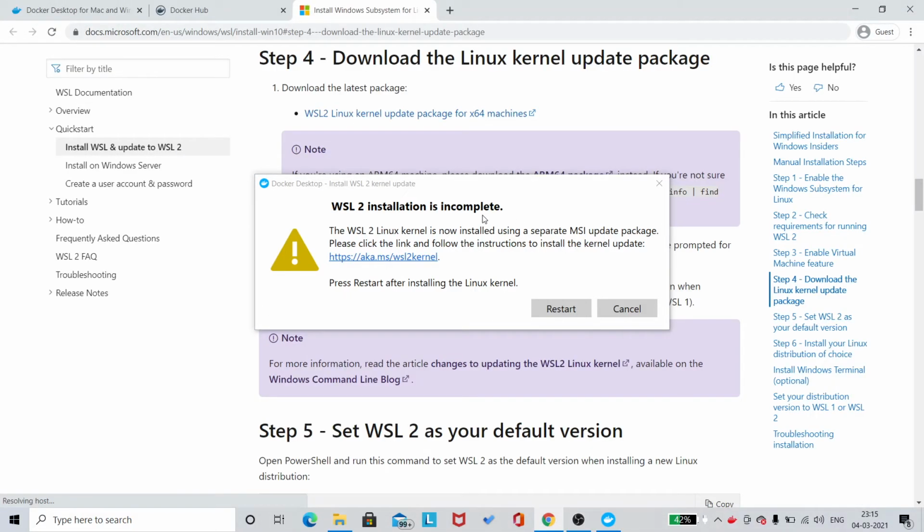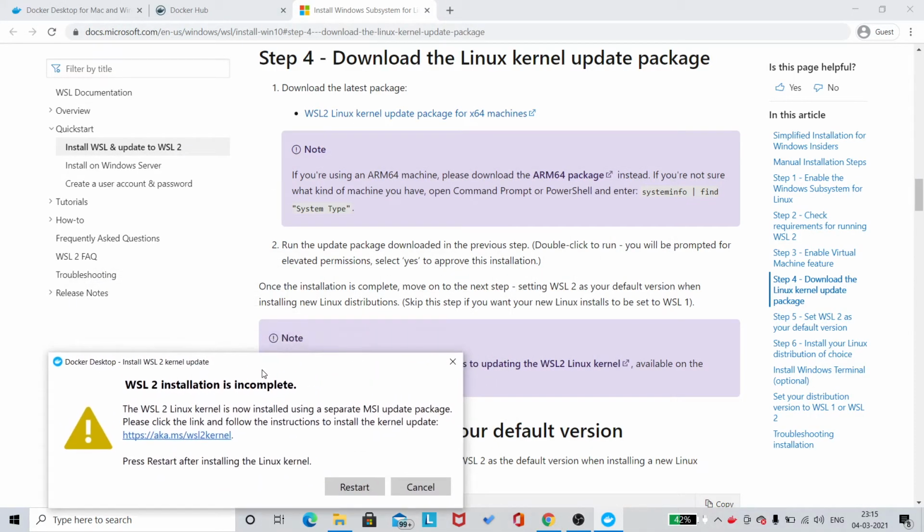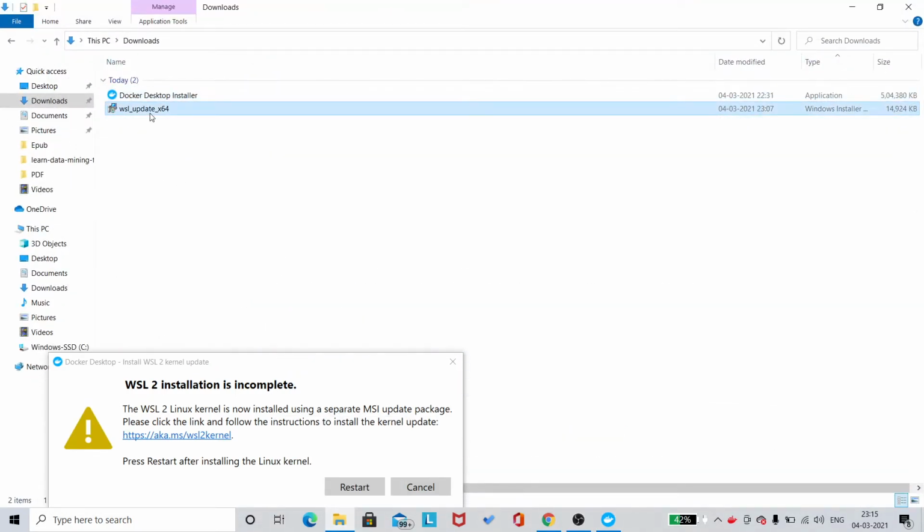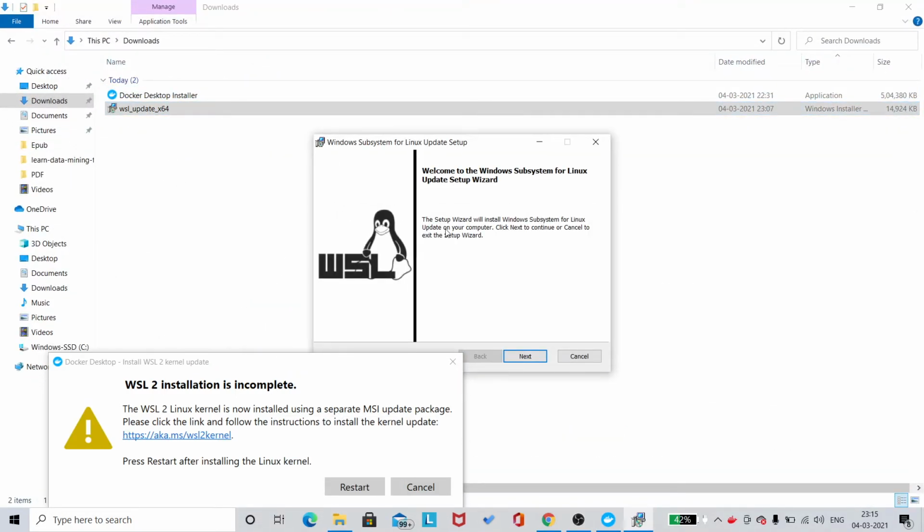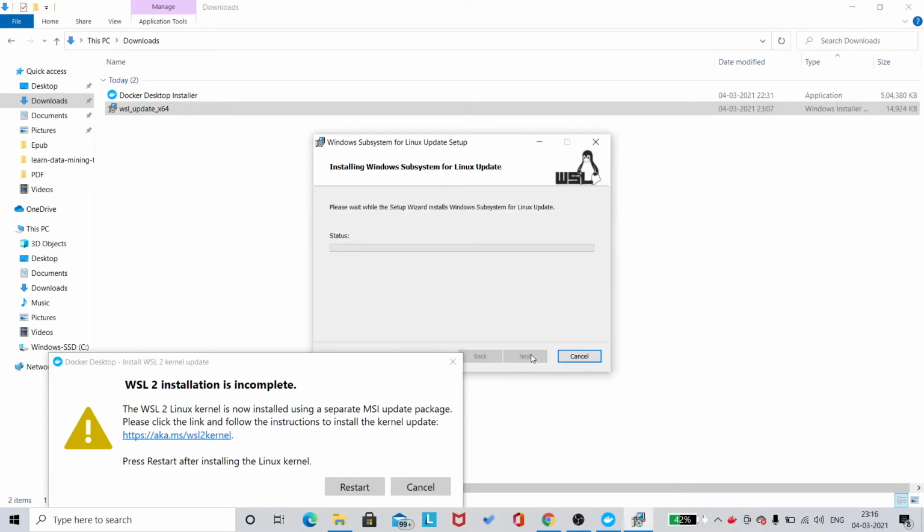It says to download a kernel package for x64 machine. I have already downloaded this package, so I will just be using this package to install the Windows Subsystem for Linux update.